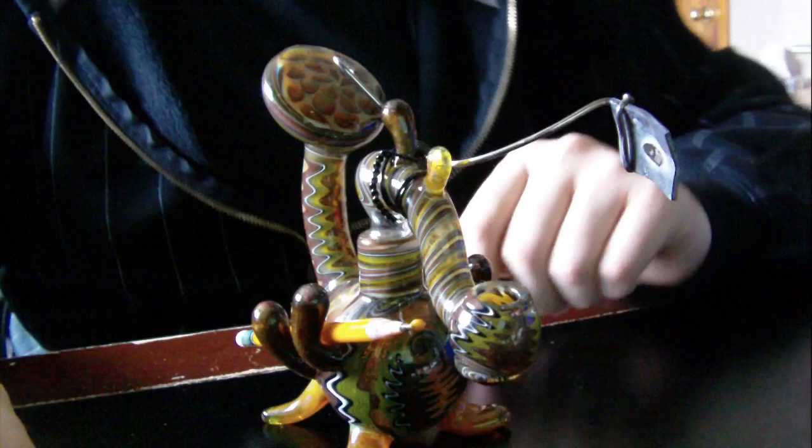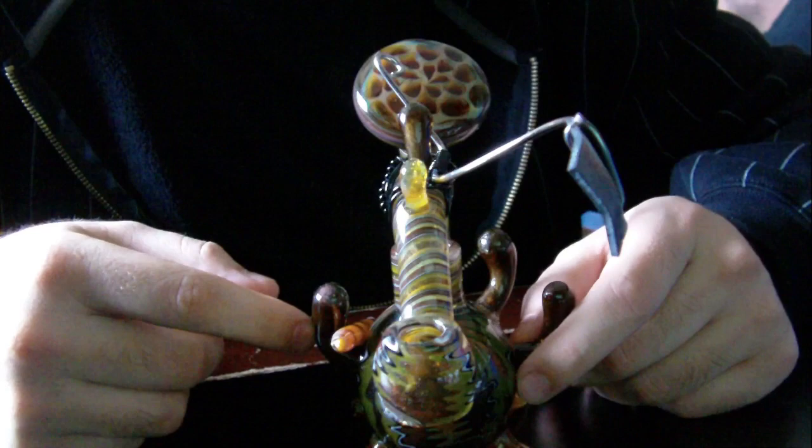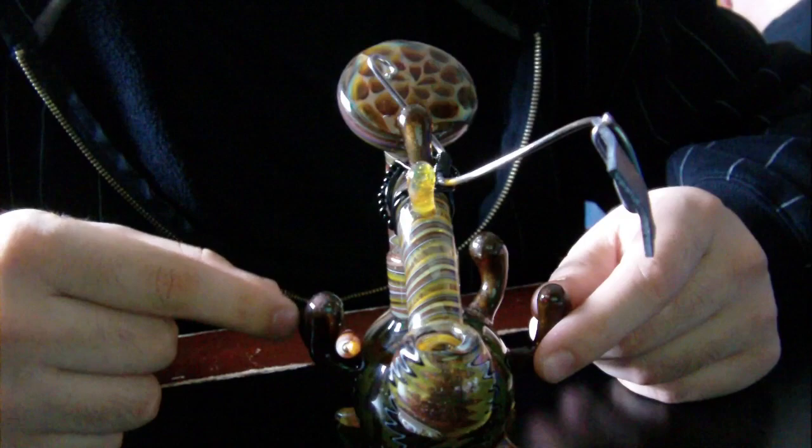It's even got the glob glass little horn features, if you will. Dillinger likes to put these really sick horn work on his stuff. He does really good sculpting, and his horns come out sick. A couple of my friends have some of his customs with horns, and they look great. But for this glob theme one, he went globby horns, and the best thing about these globs on the side is they hold the sherbet dabber perfectly.